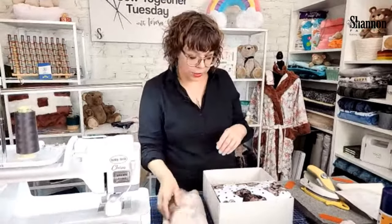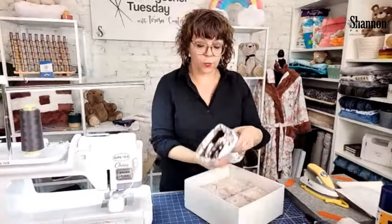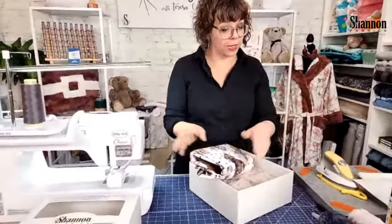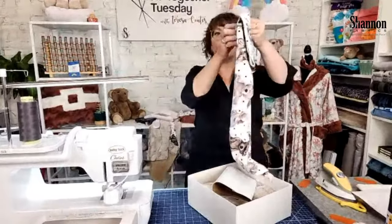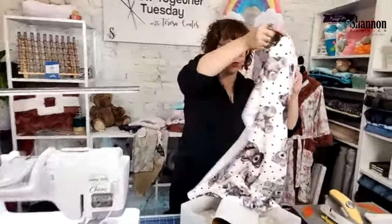Okay, so we're going to tuck that away. I'm literally just going to stick stuff over at the side that I don't want to deal with right now, because that's the way I work. If I need to put stuff out of sight, because otherwise I'll be like, oh, that was the piece I needed. Wrong piece. Okay, then you have this piece, which is your top of the blanket. So we're going to set that aside right now because we don't need that either.